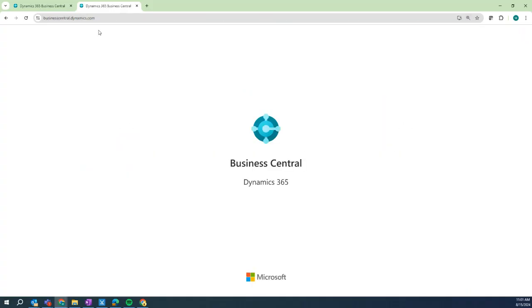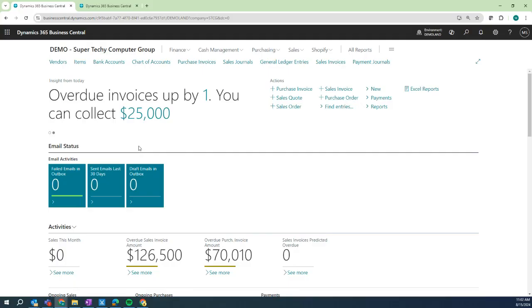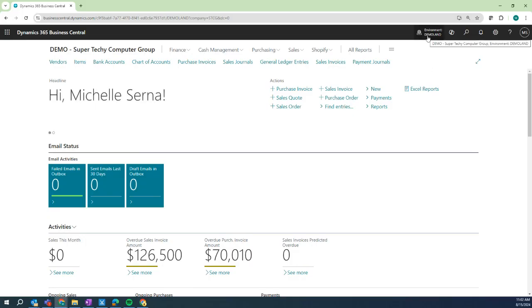businesscentral.dynamics.com. Now, what that will do for you is when you come into that environment, it will prompt you to log into a production space or into a sandbox space. And the difference between those is that you have an operating company that we call production, and you also have up to 3 sandboxes. Your sandboxes are very handy because they allow you to have a copy of production, to test things out, to try out third parties, to test customizations, to go through an upgrade or update process, all before affecting that production environment.